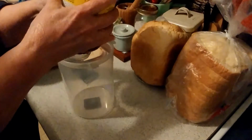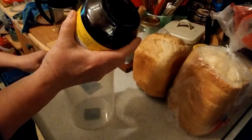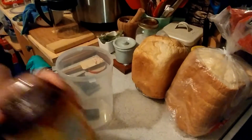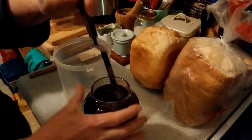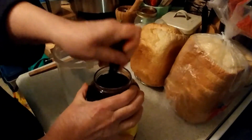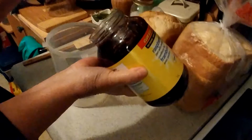around the outside. If you do this right after you buy your jam, it'll come out a lot easier than cold jam that's already in the fridge. But you can get it out if it's already cold if you want to try this. So I thought I'd make a few little cuts in there to make it a bit easier.